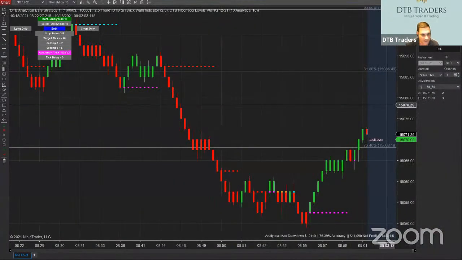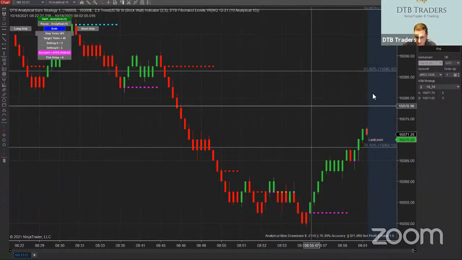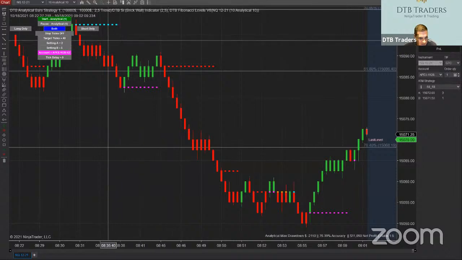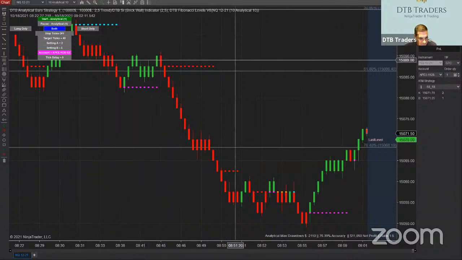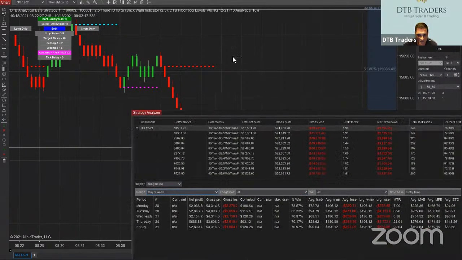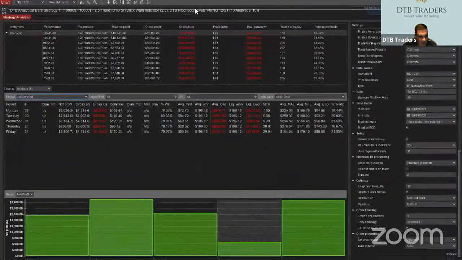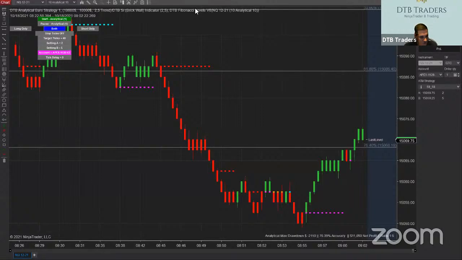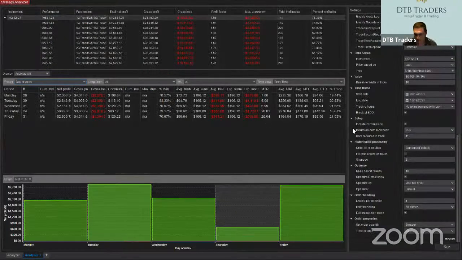All right, so this is the VPS. I actually started a strategy a few minutes ago before 9 a.m. It hasn't taken any positions yet, but I'll go through the optimization that I ran, and I'll even just copy it into the chat so you guys can have a look at what I did.